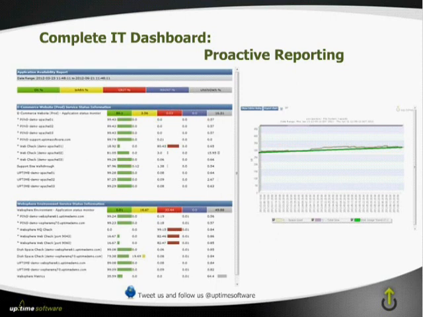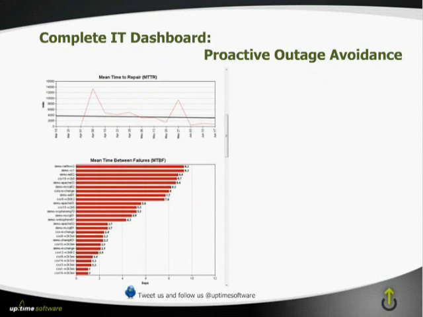But of course I said we want to get to the end goal, which is proactive outage avoidance. For that we need to be able to actually report on our MTTR, our mean time to recovery. And this is not an imaginary number. This is an actual measurable and deliverable number and report that exists. There's a screenshot there that actually shows my mean time to recovery, literally how long it's taking my IT department to fix issues over the last 5 months. Can you get that right now in an automated report? I can. That's what management wants to see.